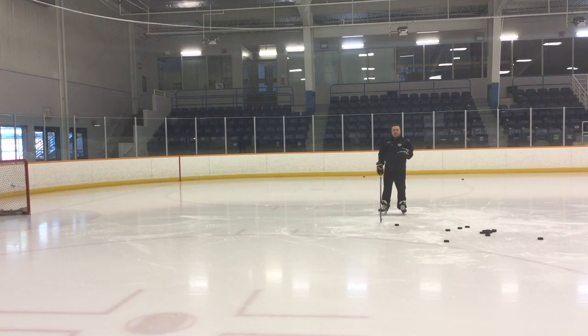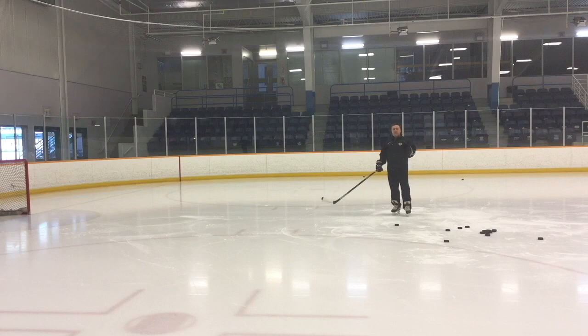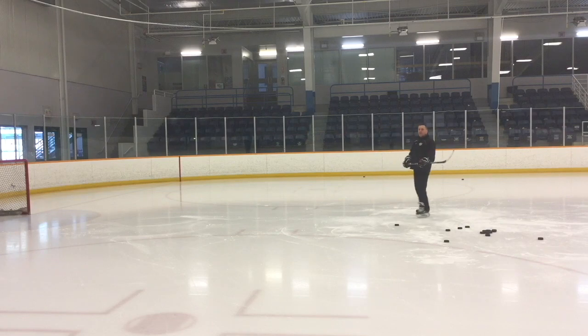One of the things that people forget about too is the follow through. So in a follow through, it's like any other sport. Let me just say baseball, for example. So someone does a swing in baseball, as they're coming across, when they finish their swing, or golf, right? When they finish their swing, their hip is gonna be turned, their back leg is gonna have a toe pivot, and you're gonna be locked at your ankle, knee, hip. So it's the same thing when you're shooting in hockey.